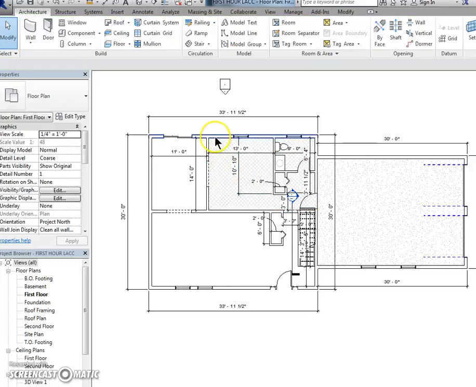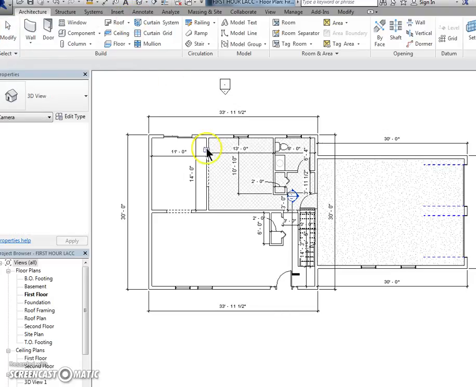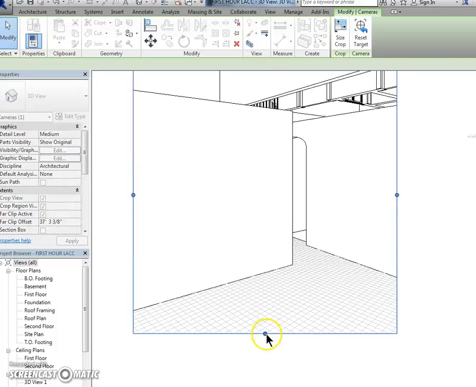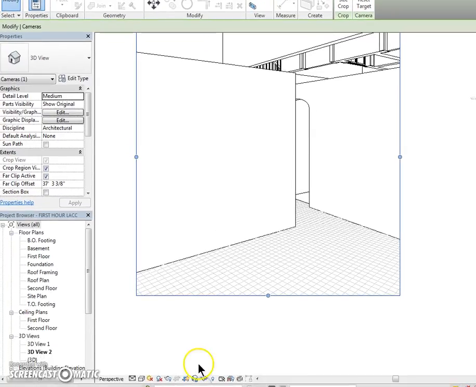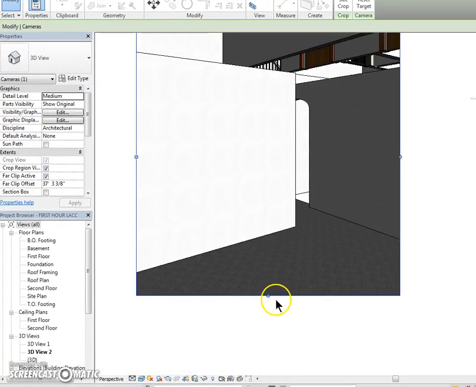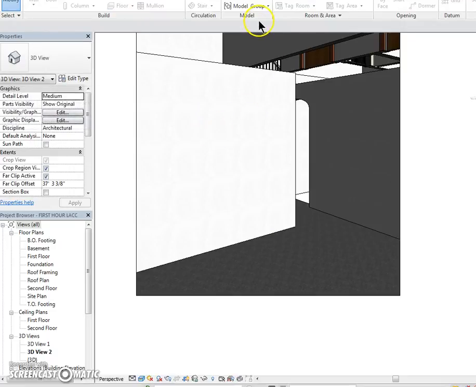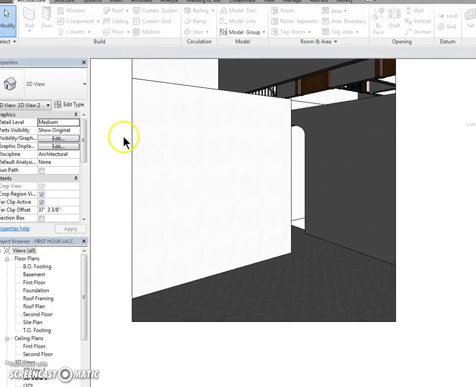If you would like to look at it real quick, I can go up here to the camera, which is right by the house. Click and draw it out. And what I can do is move this down. If I go to the bottom of my screen, as you've seen, I can change this visual styles to realistic, and that's what it looks like. So if you hate it still, you can click on it and you can change it, but that's entirely up to you. Okay, so that one's done.